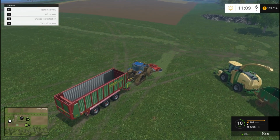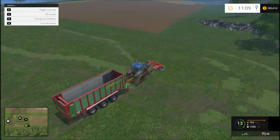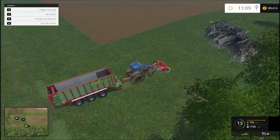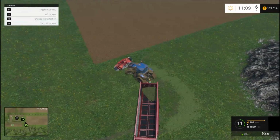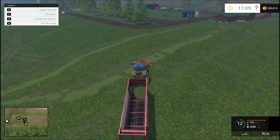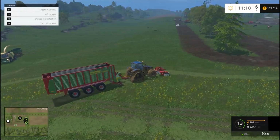And I'm going to try to go in a straight line so the forage wagon will pick up the grass as I cut it. If I start doing turns, then it'll want to miss a lot of the grass. But I'm just going to do enough right here to show you how it works, and you can see that I've got a little bit of grass in my wagon so far, and that's pretty much it.